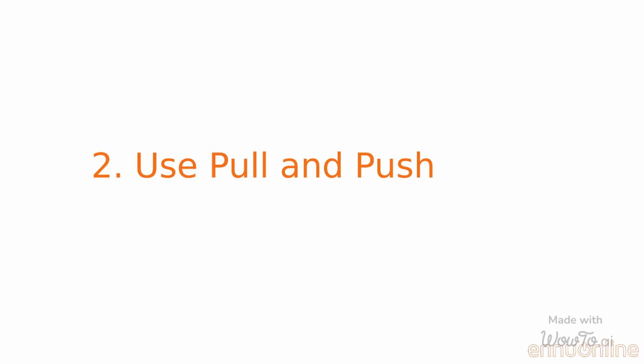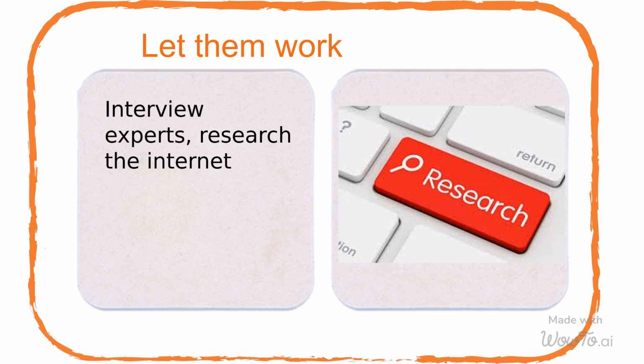Push is when we push information to our learners. We know how to push. Pull is when learners actively search for the information. The internet with all its brilliant sources makes this possible in new ways. An example of pull is letting the participants do the search work. They may interview experts or research the internet on a certain topic.